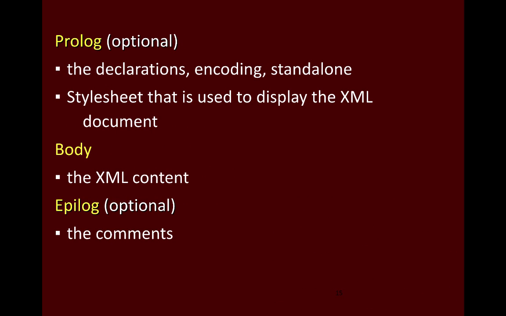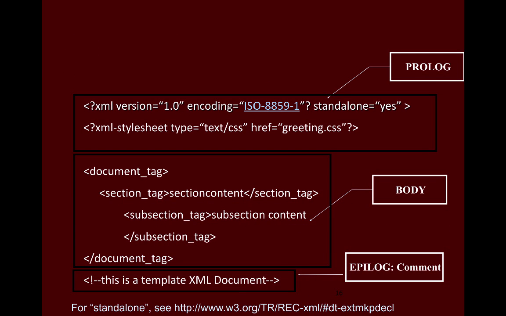In an XML document you have the prologue, which has some declarations, and then the body, the actual elements that you have, and then the epilogue, which is some comments at the end. So here's an example, and you can see the first line there, right? That's quite typical, and it shows the version of the XML, which is standardized at 1.0.